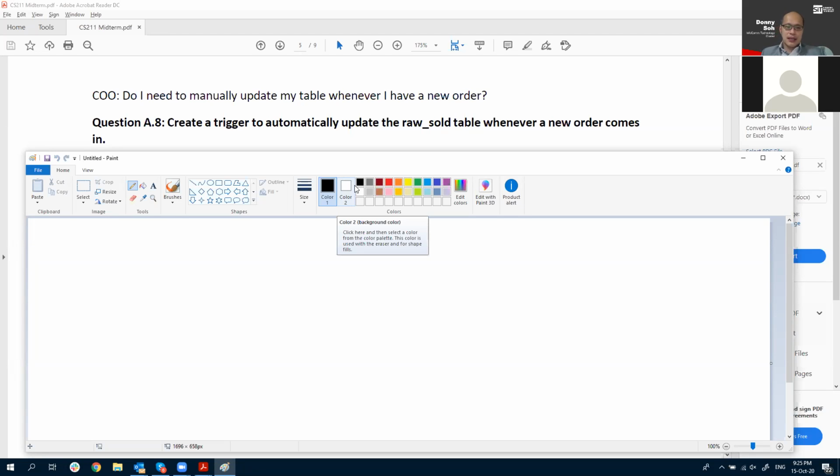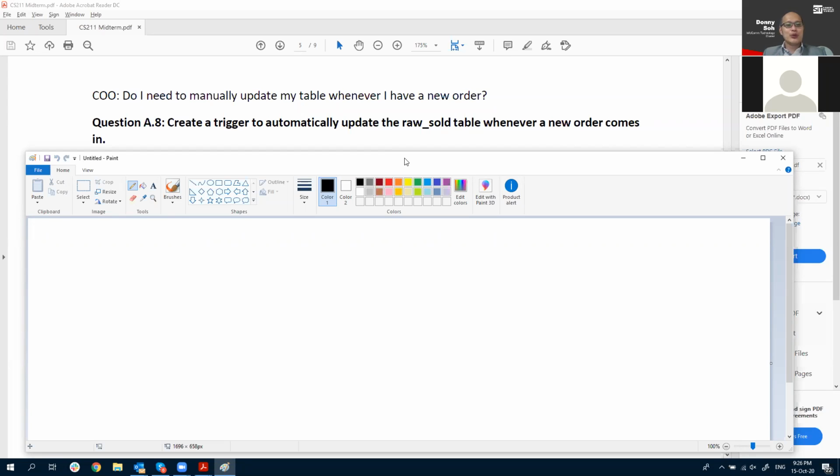So the trigger comes in because I'm going to insert something into my raw soap table. Okay, so when a new order comes into my order table, I'm going to automatically insert something into my raw soap table. Please have mercy. No lah, no lah. Yeah. So insert something into my raw soap table. So there's a condition. So if that month is not there, you need an if statement.